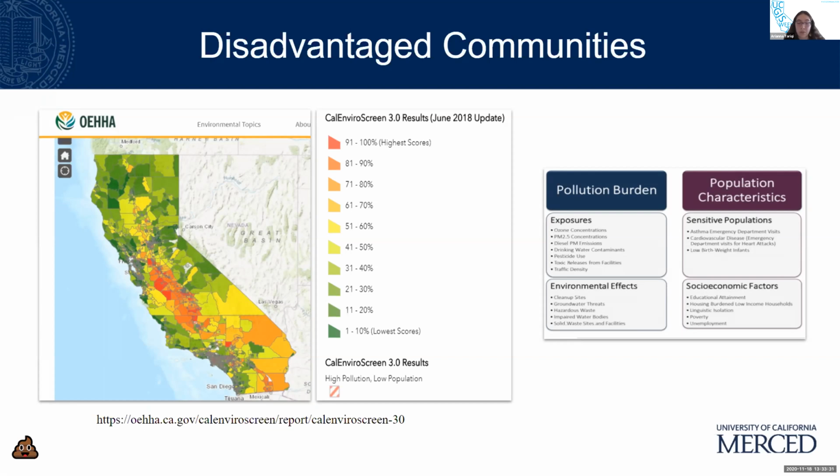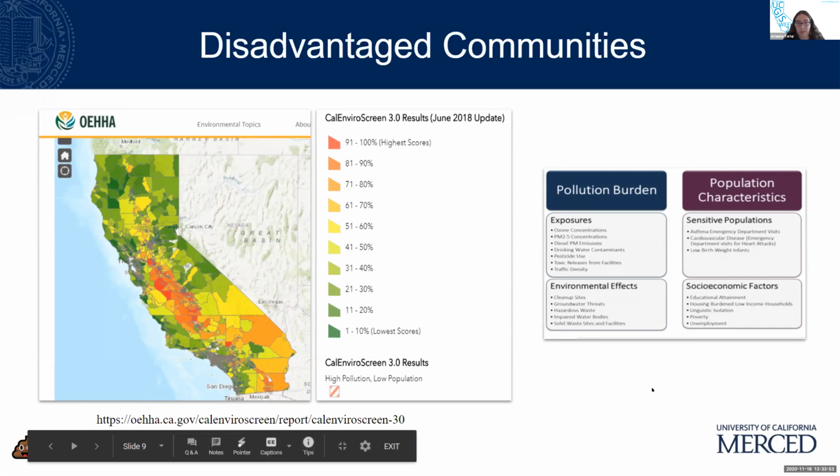These can be pollution burden, population characteristics, environmental effects, and socioeconomic factors, and all the characteristics within them that you see in the picture. Scores are calculated, and areas with high amounts of burden are the top 25% of the calculated CalEnviroScreen score. This data set and report can be found on OEHHA's website on behalf of Cal EPA.